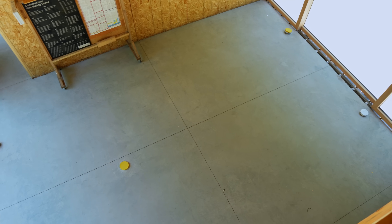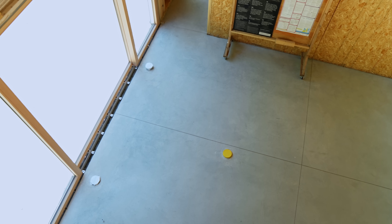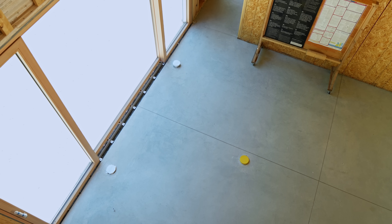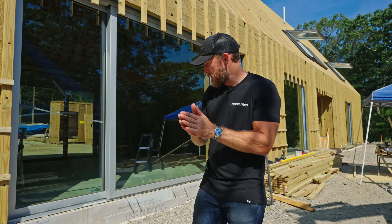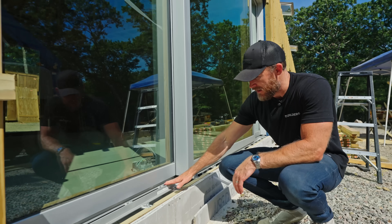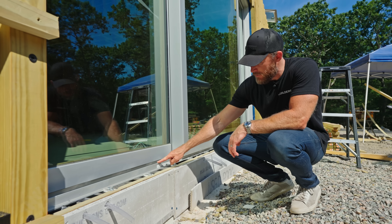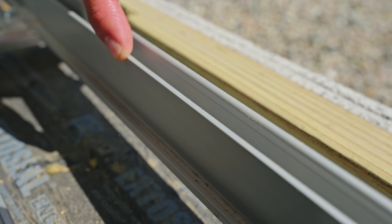This home sits on a polished concrete slab — the entire first floor is polished concrete. Our slab needed to be flat within an eighth-inch tolerance, a really tight tolerance, and that was because the frame of our lift slide units was going to be buried and has to sit flush. This right here, where my finger is riding, is essentially the track that the sliding unit would ride on.